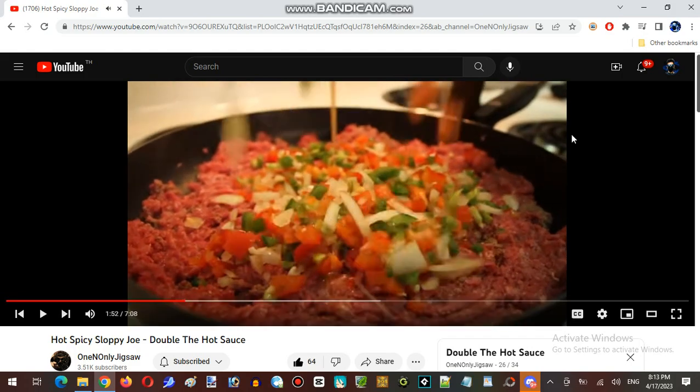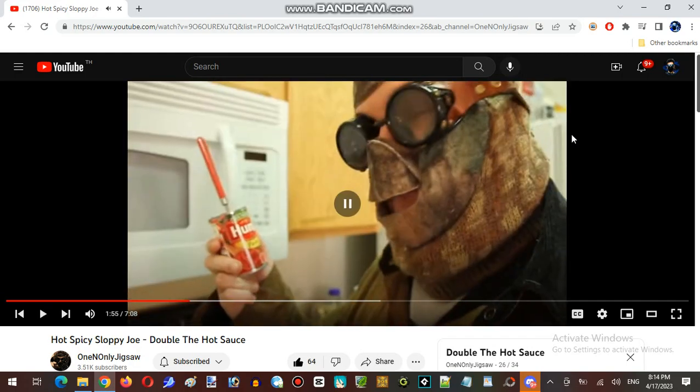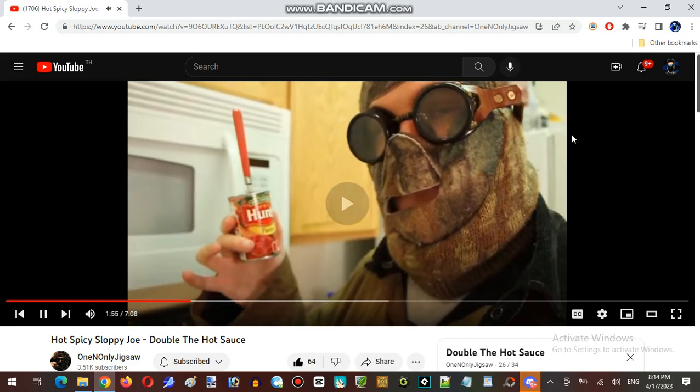And what about the garlic? But he doesn't use the garlic, fortunately. And now he's cooked the mince meat and veggies. It's time for a little tomato paste, please.